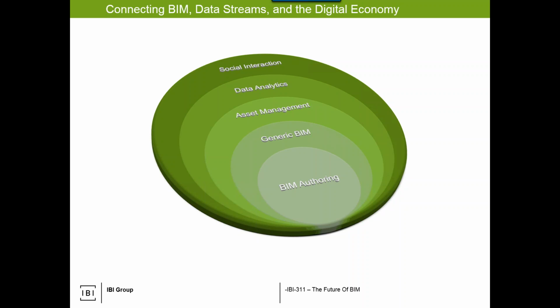So this concentric diagram here, if we do what we can do, we still want to standardize, be consistent, be common across our network. We want to be able to share our information, grow our models, meet the needs of our design contracts. But then the concept of generic BIM, so pulling out from Revit, Civil 3D, EcoSim, Graphisoft, Inroads, you name it, Plant 3D, OpenRoads, OpenPlant, to get from these components into a generic model that represents geometry plus the pertinent data. I can then infuse that into the world of asset management.